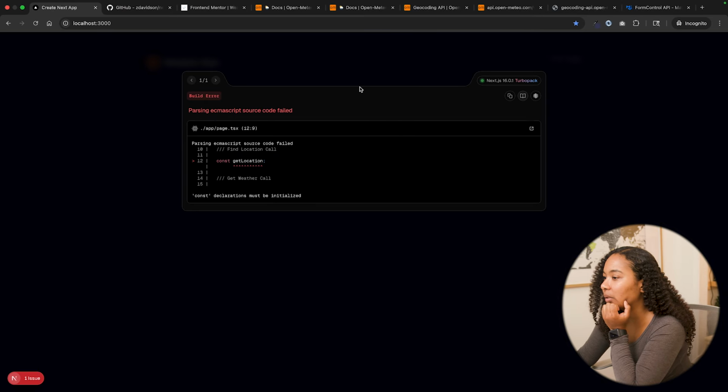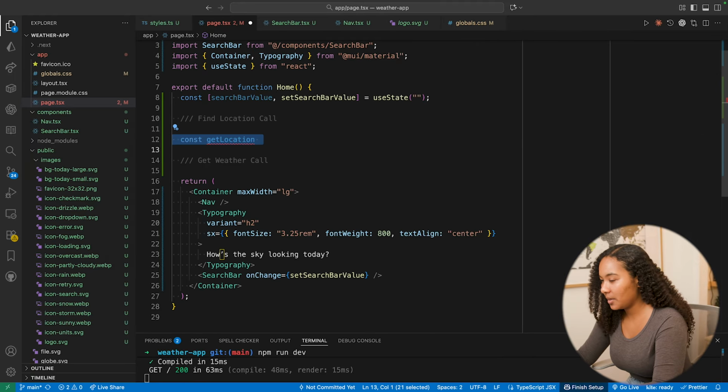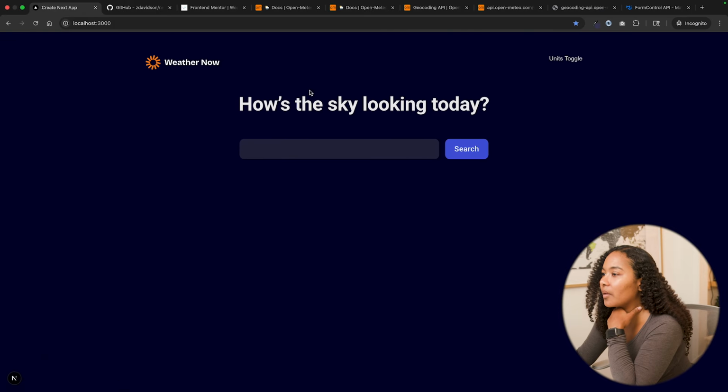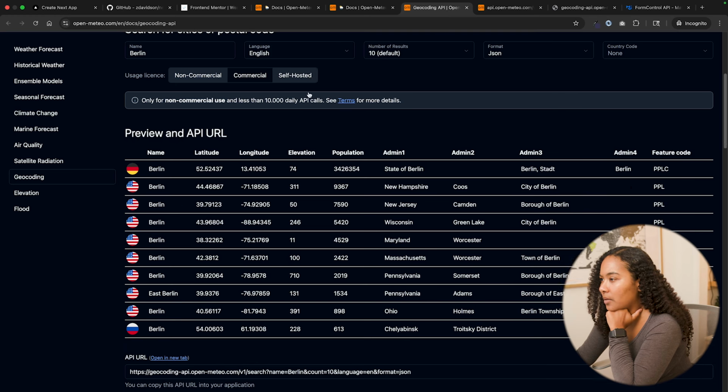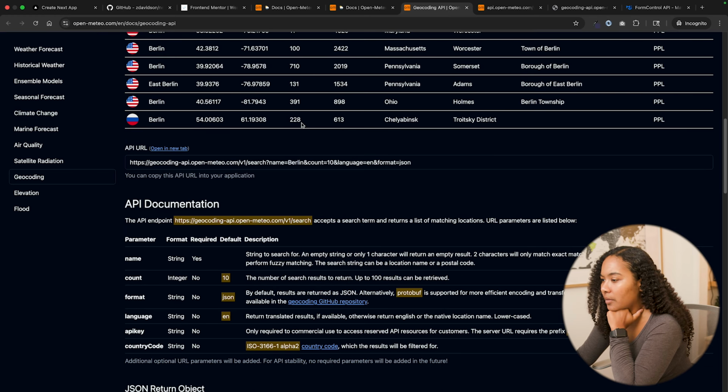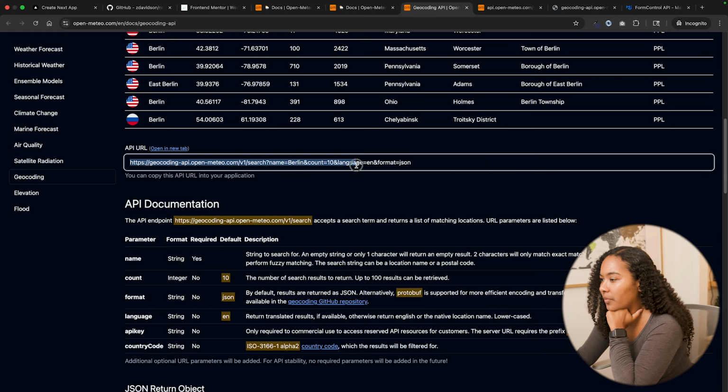So let's take a look. Yes, it does not like that because I have not done anything with it. It was this one, the geocoding API. Okay, so gotcha. So it should look like that. So basically, we're gonna pass in the name of the location. Empty string will return 2 characters, 3 or more characters will perform fuzzy matching.